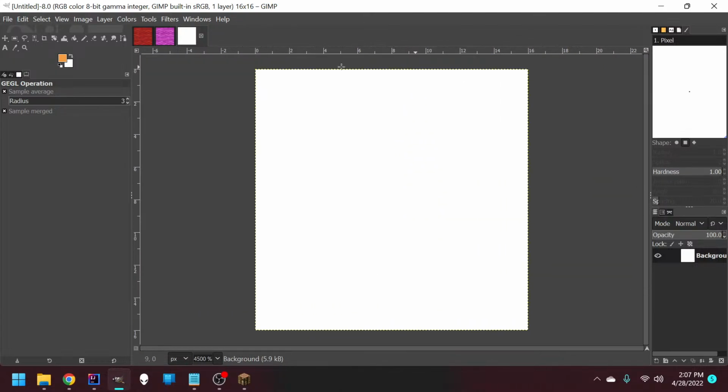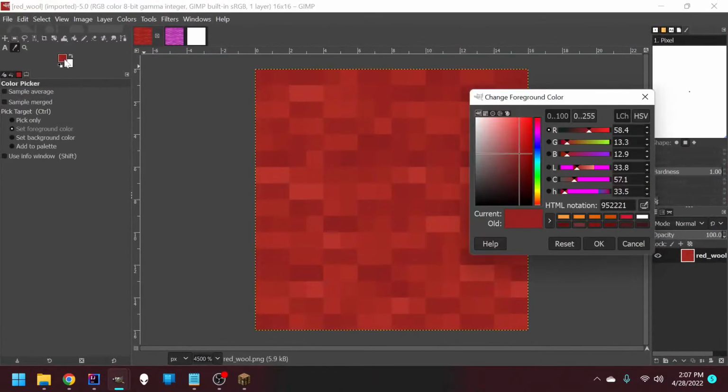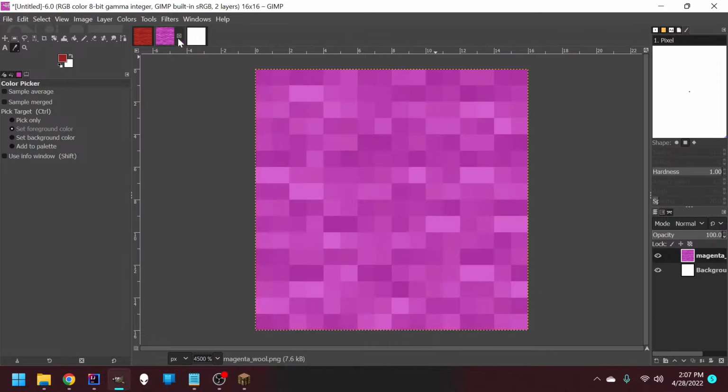Because this is basically the perfect block scale. So here, we basically have this color, and we need to find a value in between this and this.